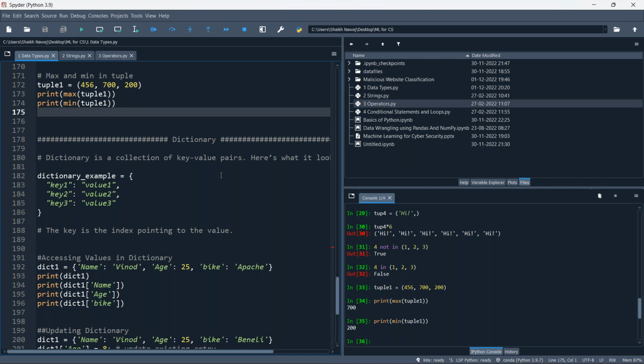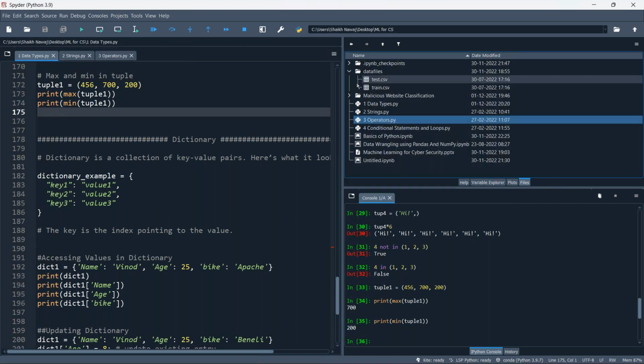Now you can see that this is my data file, and in the data file you will find test.csv, a comma separated value file. This is very similar to Excel. You can open this in Excel, but the file format is different. Here you can see that this is my data set. So in Python, how to create data frames like this?